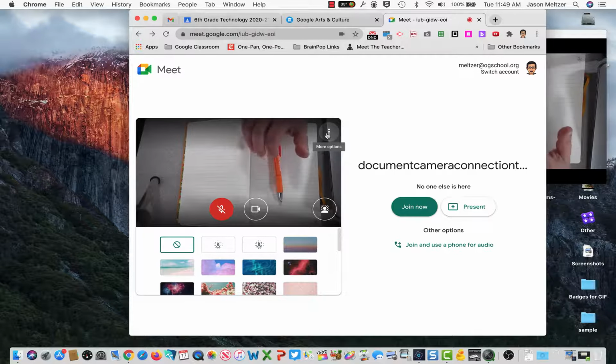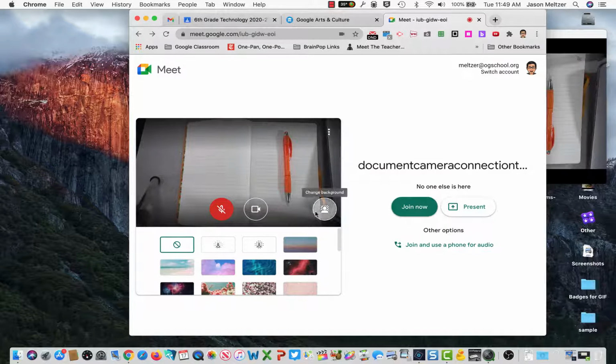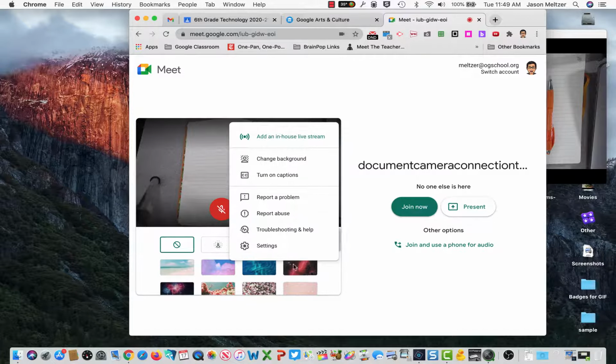Now, the advantage of doing it this way is this replaces your face in your Google Meet, and your kids will only see this, which could be an advantage or disadvantage. And it does take a large pull off that USB cable, and I don't always recommend it. It's the least useful. So instead, there's a couple of different options.